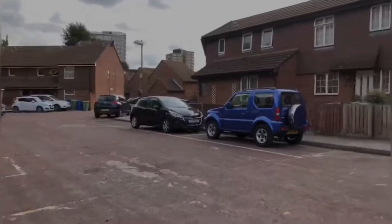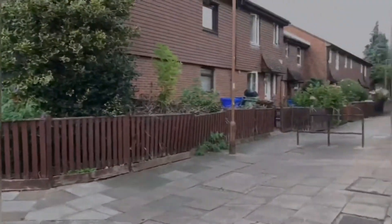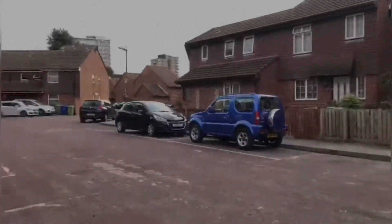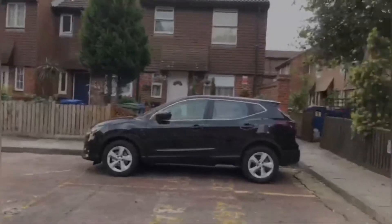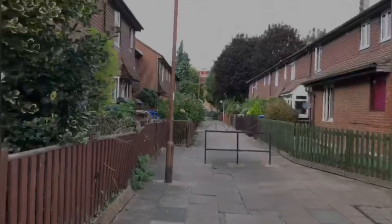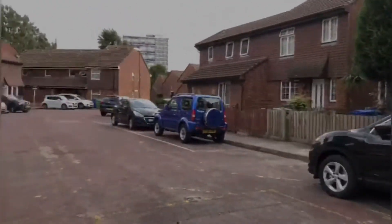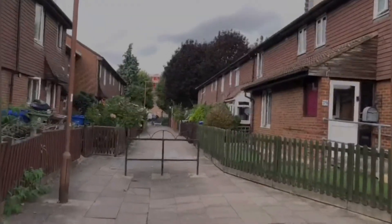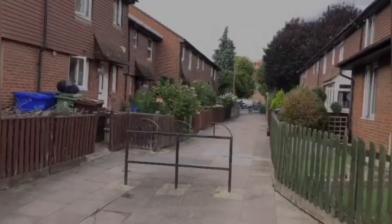So we're just at the entrance to Pendworth Gardens, and just before we enter the property, I just wanted to show you the surrounding area. So right now we're in the parking area, to which you will have permitted parking — not quite sure of the cost as of yet, but you can search that up before your actual viewing. Very quiet around here, with all these little nooks and crannies for access onto the main road, to which we're actually not far from. So it's nice to know that you're tucked away in a quiet area but still close to all your general amenities.